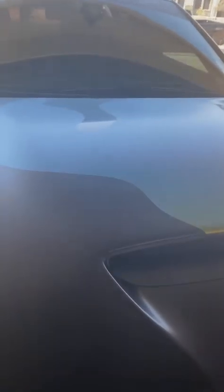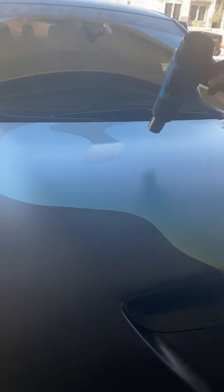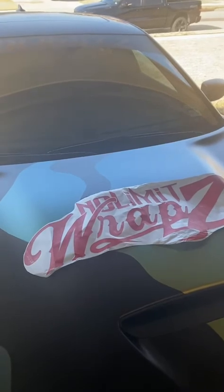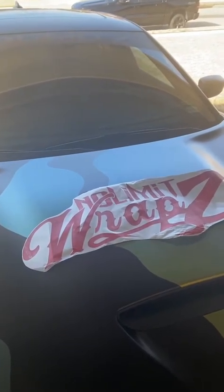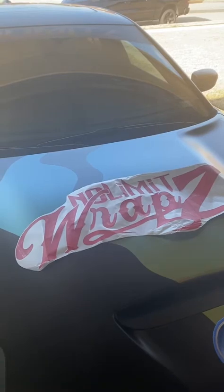All right, guys, so this thing has been damaged, and we're gonna lay it on top of this top piece right here. Unravel it. It looks like it's no good, but we're about to show you that it works. All right, I'm just gonna post heat the area so it's warm so the decal can grab really good. All right, let's put this on. Like, we found this decal in the dumpster.